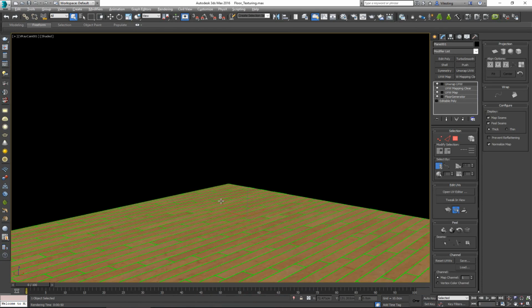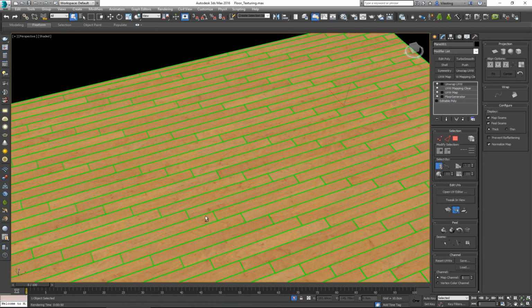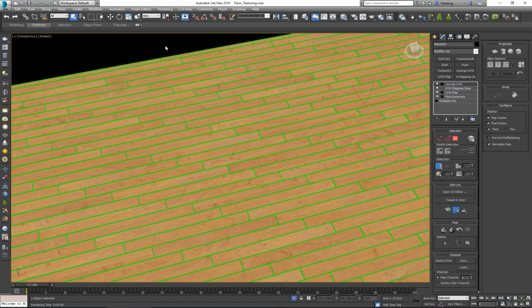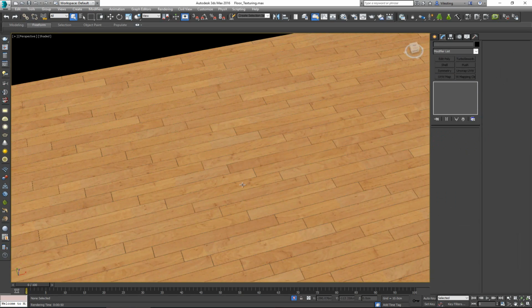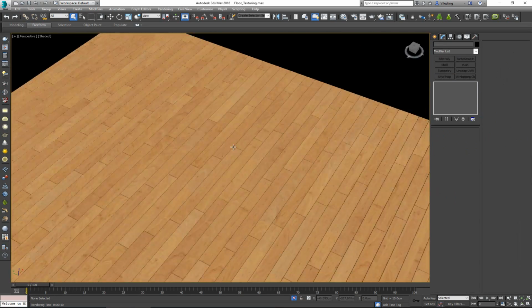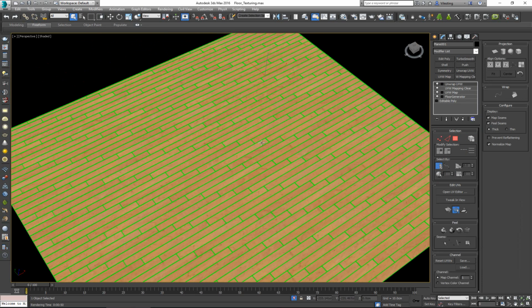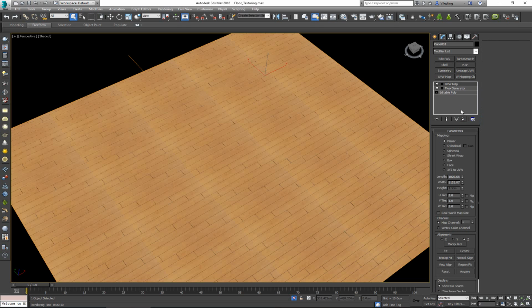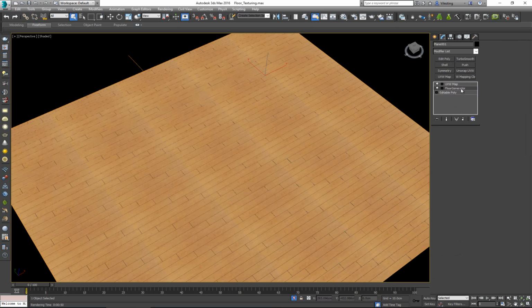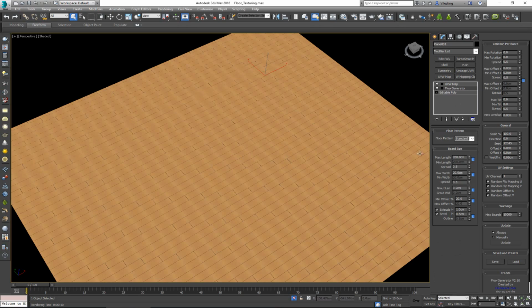So instead of having a normal type of floor where the planks are simply all going in one direction, what we're going to do here is take the floor generator. For this, I'm first going to have to remove the unwrap and the UVW map. So down in the floor generator, I'm going to change the floor pattern.